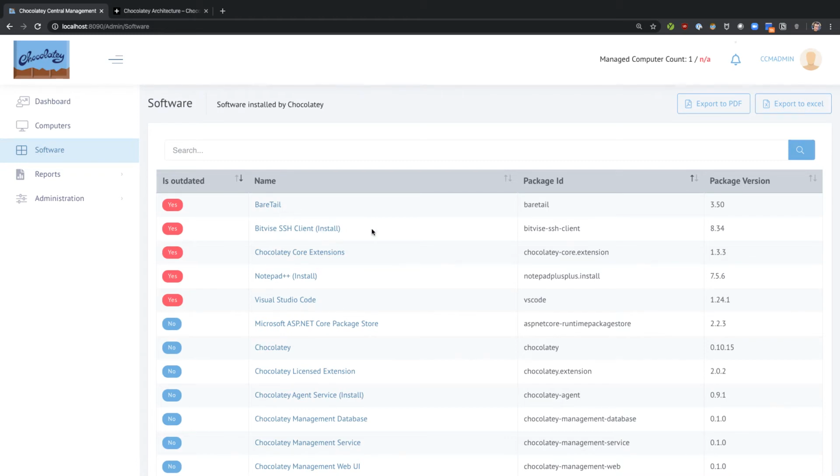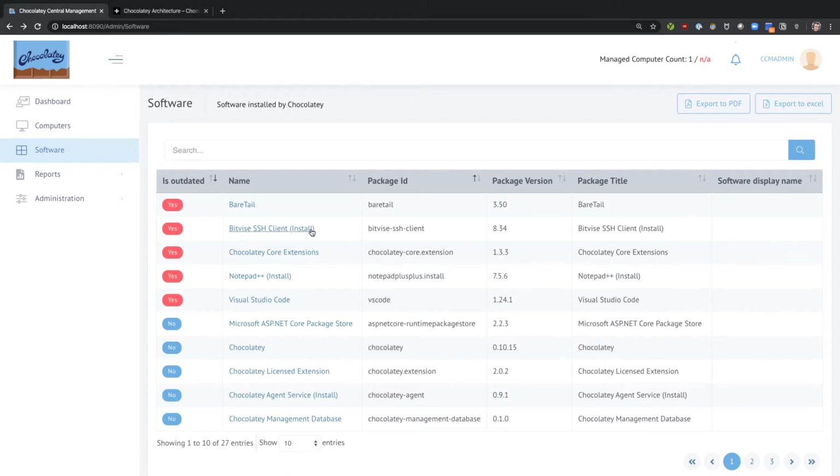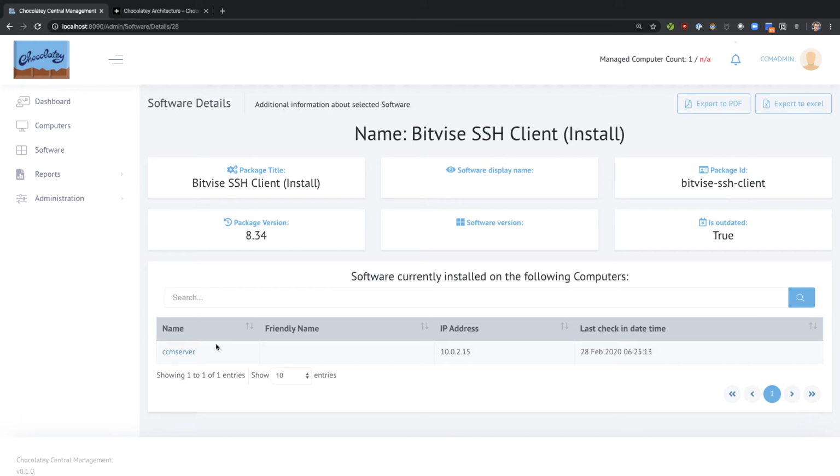And this becomes particularly useful if you have a CVE or a security finding that comes out where you have a known exploit for a specific package and version. Then you can quickly go ahead and click on the name of that package for that version and get a nice listing here of all your endpoints that had that specific package installed. So you could identify for your next emergency maintenance window exactly the endpoints that you'd need to target.